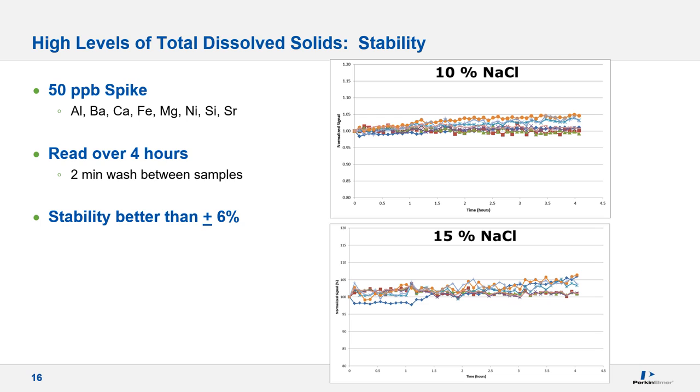The elements for this test were chosen because they are the most important when analyzing sodium chloride brines used in the production of chlorine gas via electrolysis with the polymeric membrane process. Since these elements poison the membrane, their concentrations must be monitored to determine when the membrane must be changed.